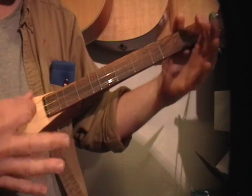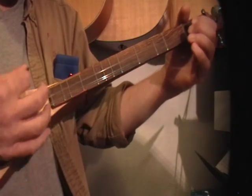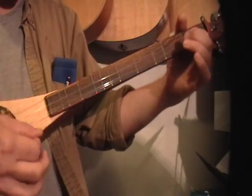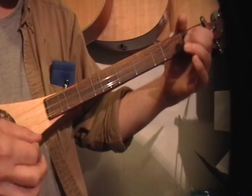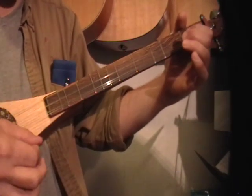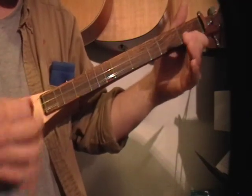Okay, so that's the first 4 bars. It's last half.